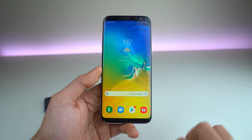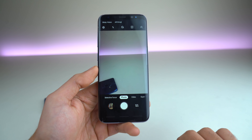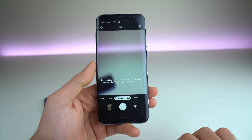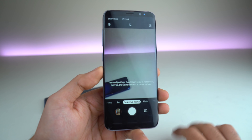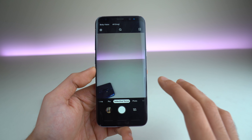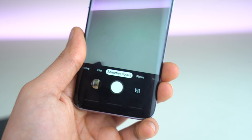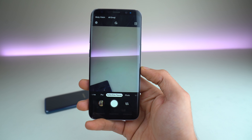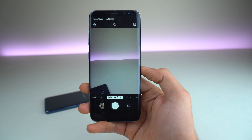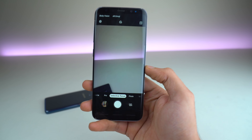Full One UI features are here for the S8 and S8 Plus. When we go into the camera app, you can notice that since the Galaxy S8 doesn't have a dual camera, it has the selective focus option on the left instead of live focus. It's not quite the live focus kind of effect — if you take a picture of an object about 50 centimeters away, it blurs the background, so it's not quite live focus level. I would highly recommend using the Google Camera app, the Pixel 3 camera app, which does work for the S8 and S8 Plus and has portrait mode with both the front and back camera.